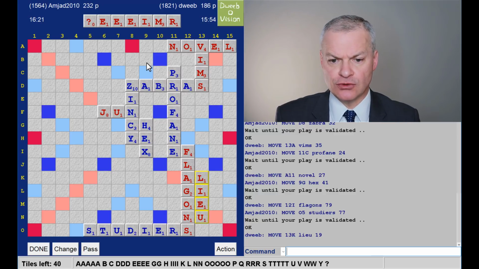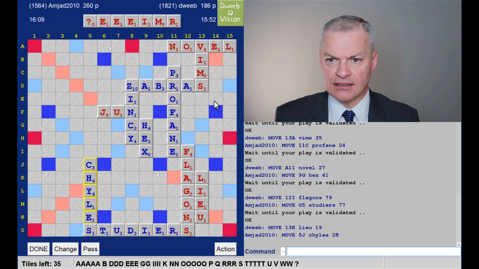But quite an open board, in that there's row N available for a 3-tile overlap. There's column 14 hooking AL. There's column 15 beginning with L. So the best bingo lane I think is column 14 hooking AL, which a lot of tiles do. Childs has provided a few floaters.